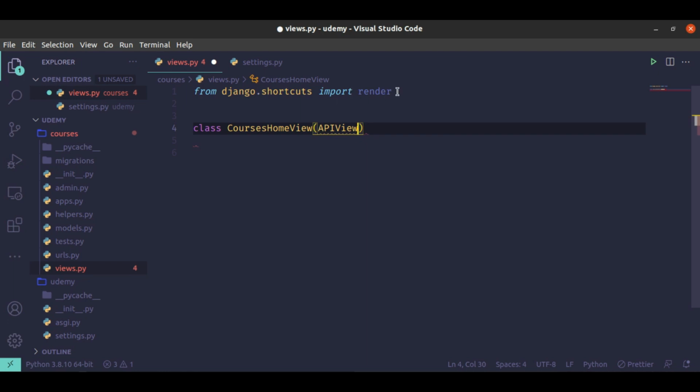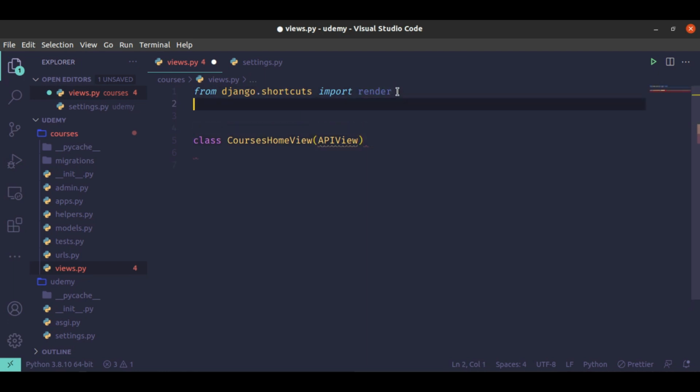Okay, so we have to import API view from Django REST framework. So from rest_framework.views import APIView. All right, so let's go down.